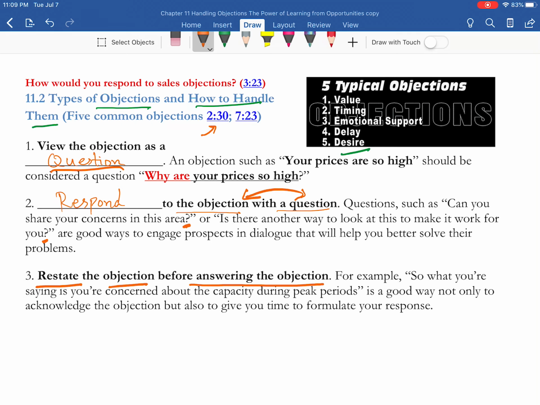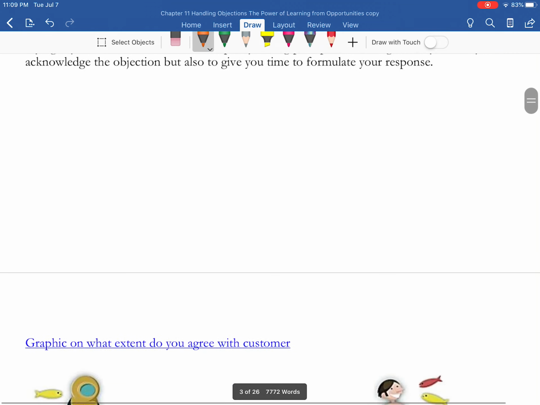For instance, this can happen very well in international settings. Some people may say fine or good, whereas it may generally be interpreted as okay, but in different cultures, fine and good may not be exactly equivalent to an okay. In that case, you may want to restate the objection, why they are saying what they are saying, to make sure that you understand it. So you need to think about that as well.